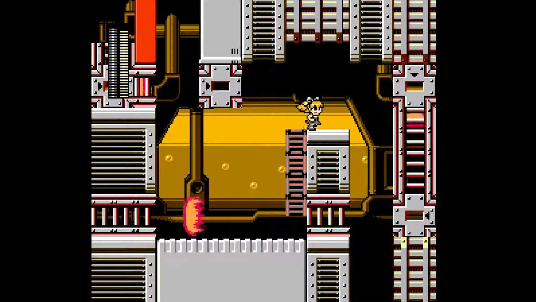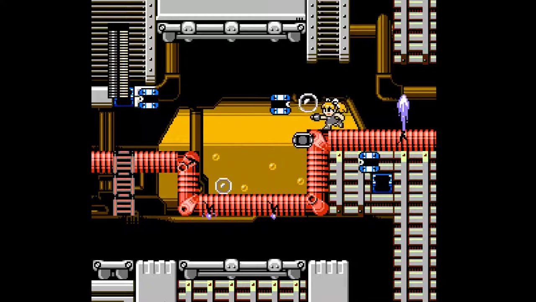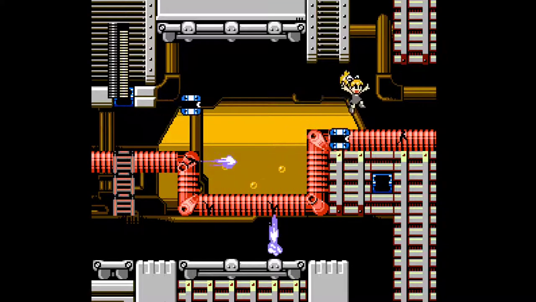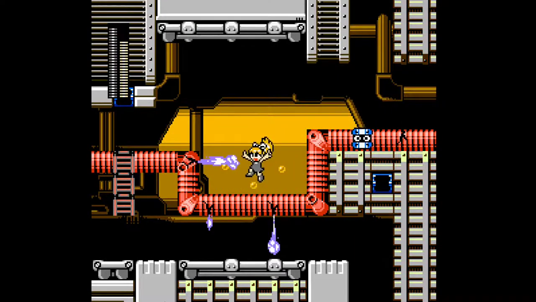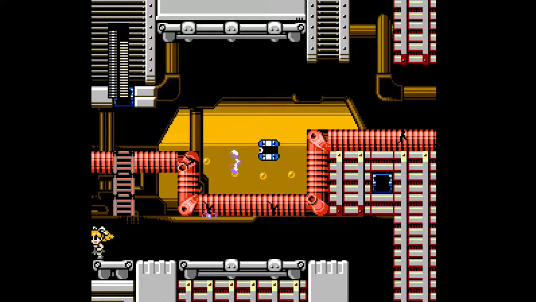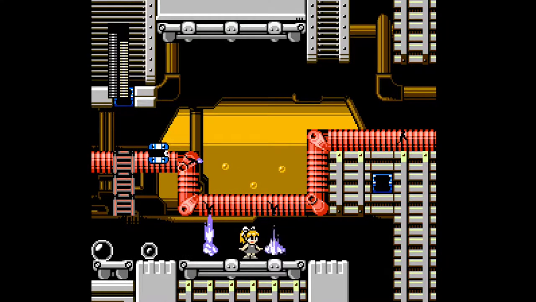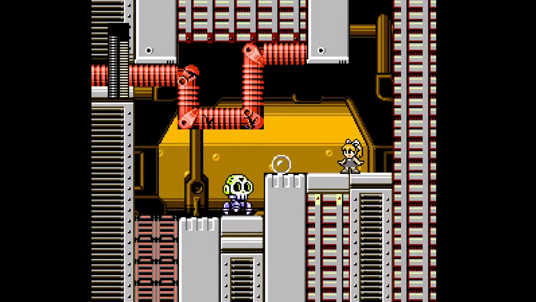Okay, what do we do here? Okay, nice little timing-based puzzle there. Right, let's try and see if we can go here. Nope, no we cannot. Okay, nothing there either. And we don't have the invincible roll, it seems, which is a shame. I really like having it, but it is kind of overpowered, I guess.